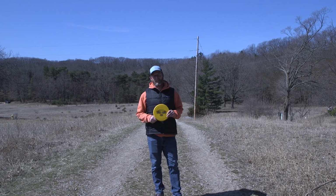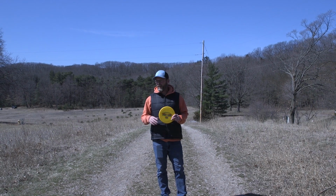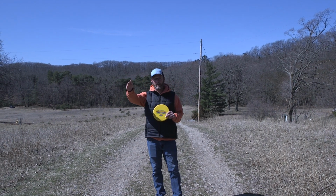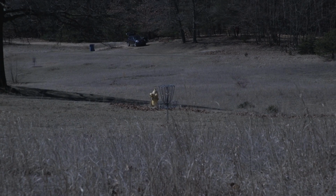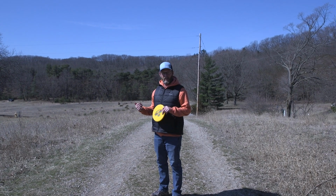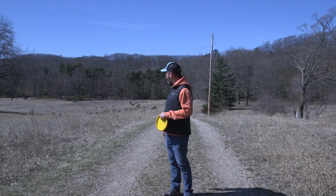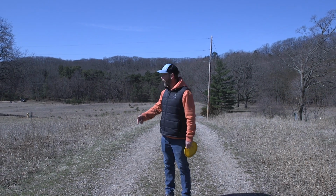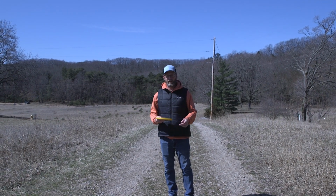Okay, hole 1A. This is the first alternate that we're going to come to, right in between hole 1 and hole 2. This is a temporary alt location since we had our original A hole taken away from us. You can see it's just down the hill here, right in front of that fire hydrant. We're standing about 50 feet in front of the tee pad so that we can see over the hill. It's a blind shot from the tee pad, about 240 feet. So hopefully a little pig dump and the wind won't take it too much. And this road is going to be OB, so shouldn't be hard to keep it on this side of the road. We're teeing off from the road, so it's going to take a really bad shot to be OB on this one.